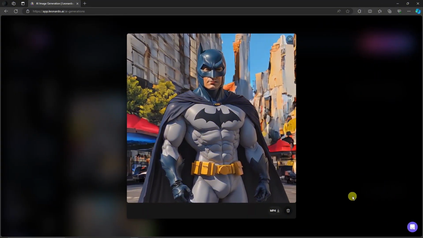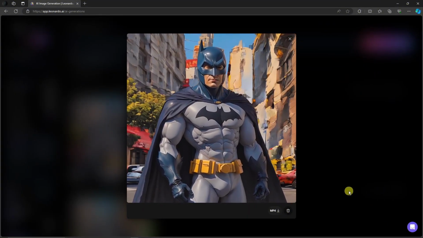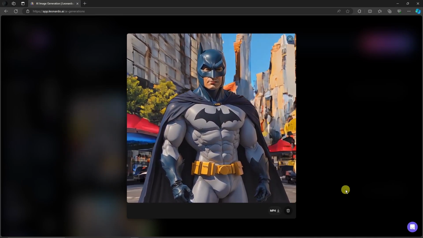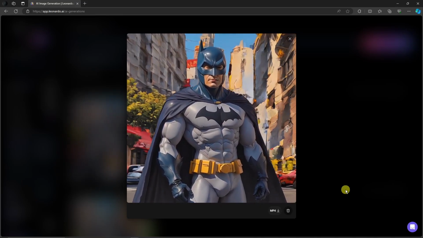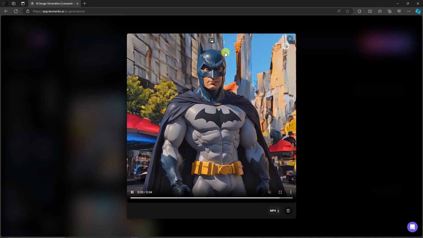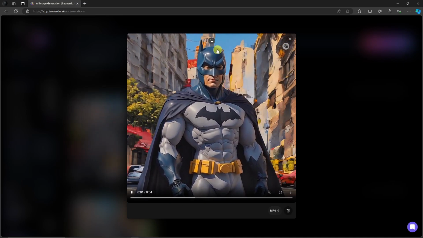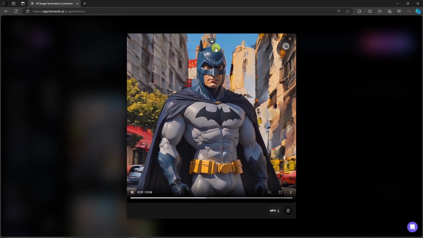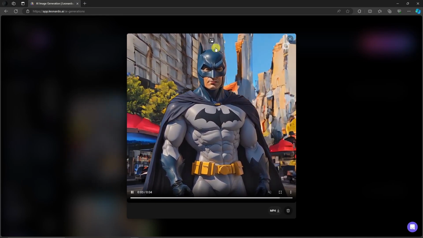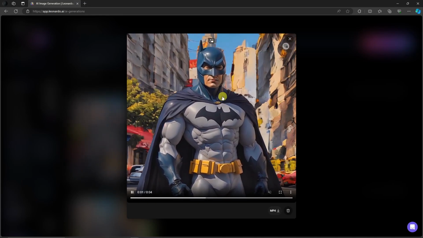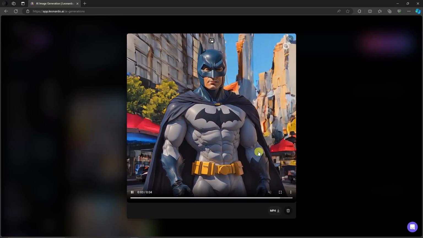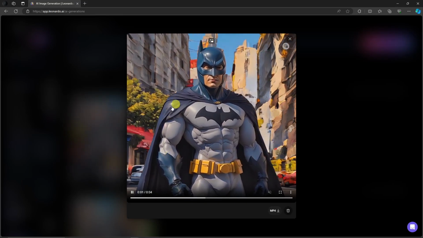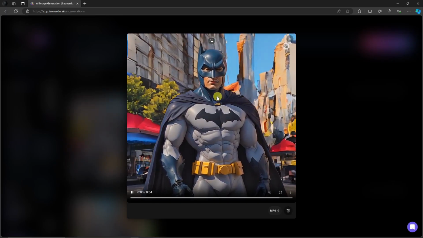So hi there, welcome back to the video. So this is gonna be our motion image. It's gonna be moving right now. And one thing I noticed is, check out the cowl, the face. One of the horns or ears is missing. Basically, I think this is due to the motion. So you can try it one more time and make sure, or reshuffle until you get the right one. But basically, if you're gonna ask me regarding the quality, this is much better than the one we started earlier.